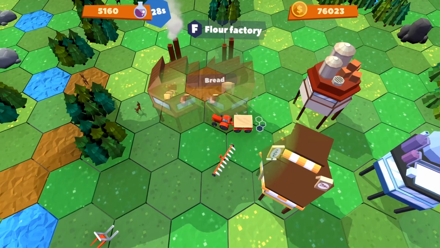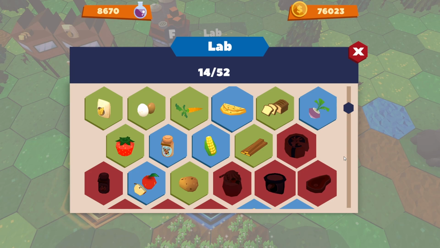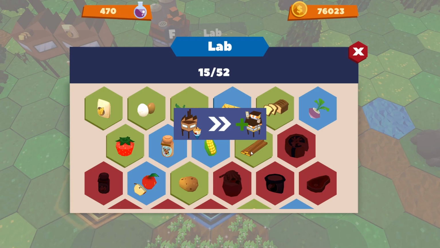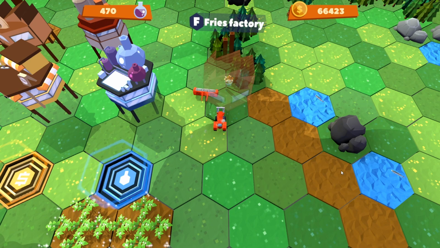Because we've moved on to bigger and brighter things, I knew it was better to just wait. Look at this, 8,670 on the research points. We could probably research French fries with this. French fries go for 9,600 bucks for a factory. 120 seconds to convert a potato into French fries. That's fast food. Let's grab this sucker and set it up right here. Bam, fry factory.